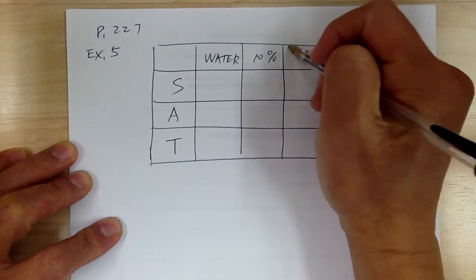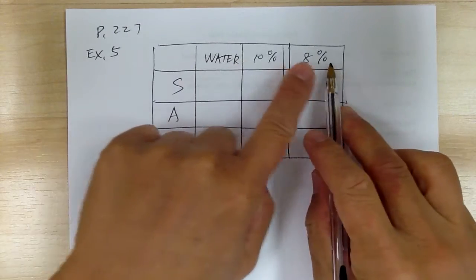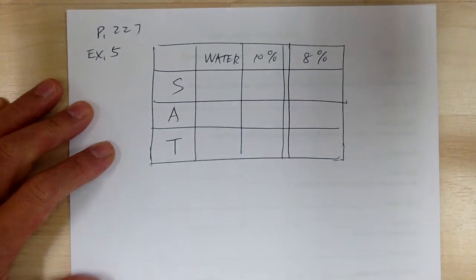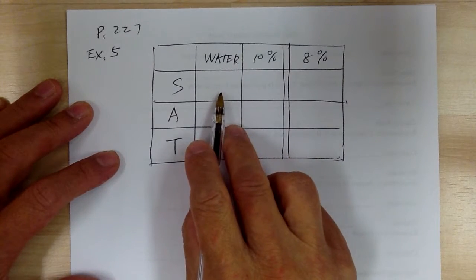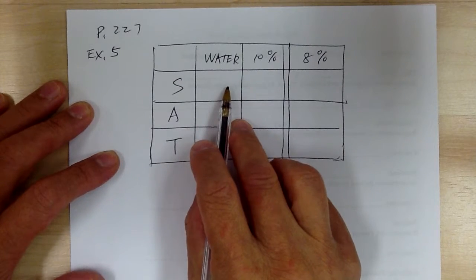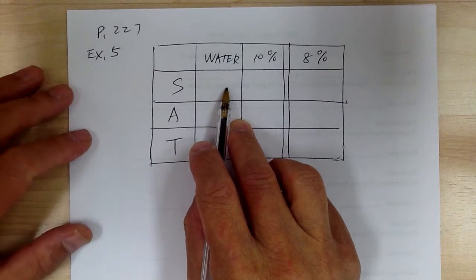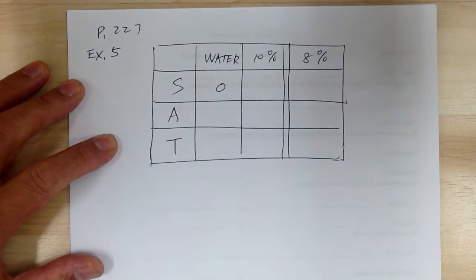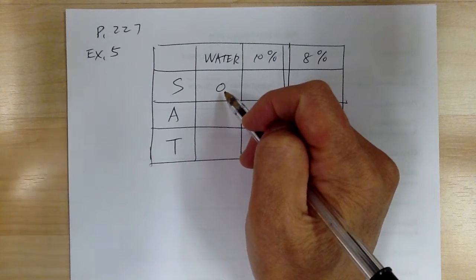Right, again, first you have to figure out what are you mixing. You're mixing the water and 10% to get 8%, right? Now, next thing you have to do is go ahead and read the next part. So first let's figure out this part. You have to figure out how many percent alcohol or chemical is in the water. The answer is 0, right? Water does not have any alcohol in there. If you have alcohol in there, you're going to get drunk every morning when you brush your teeth, right? So remember, water is 0% alcohol.